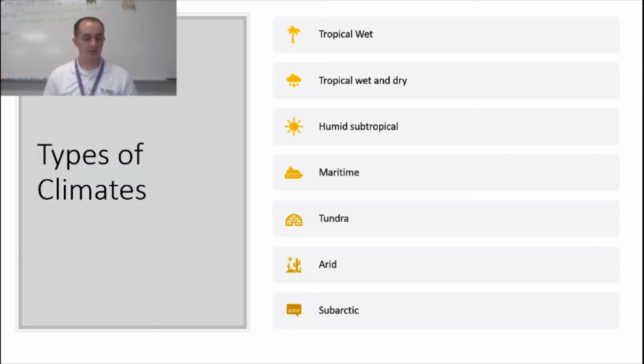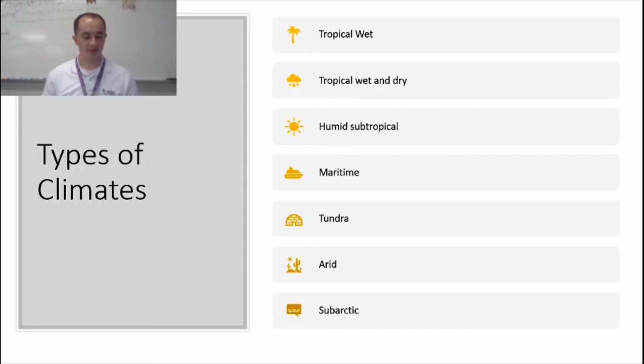Humid subtropical climates. These are climates that have year-round precipitation, but they have mild winters and hot summers. So this is places like Georgia and South Carolina. They get precipitation year-round, but their winter is more mild, so they often don't get snow or ice. It's just kind of like our spring or fall. It's just kind of dreary, a jacket, lots of rain, maybe some storms. But they have very hot summers and it's very humid.